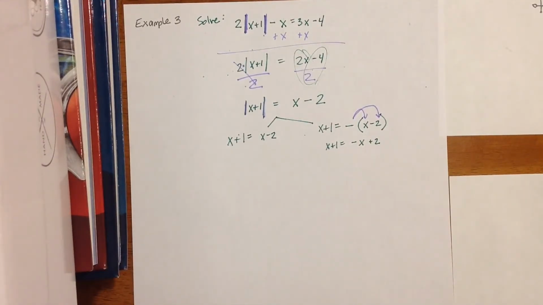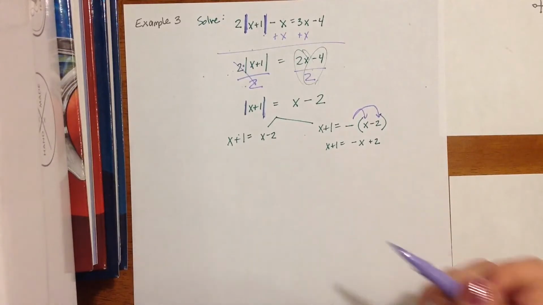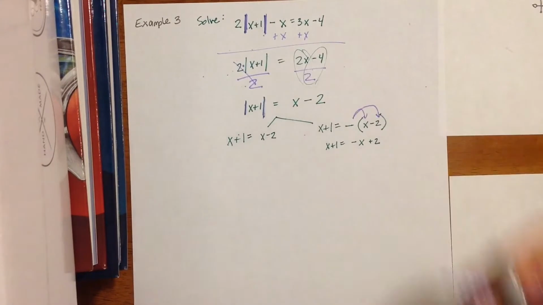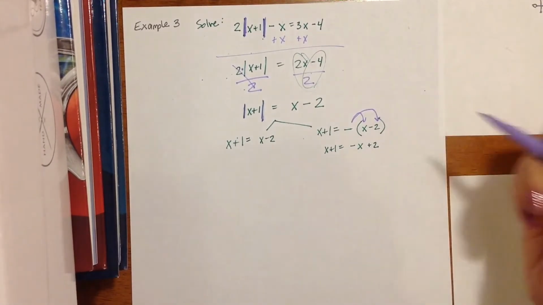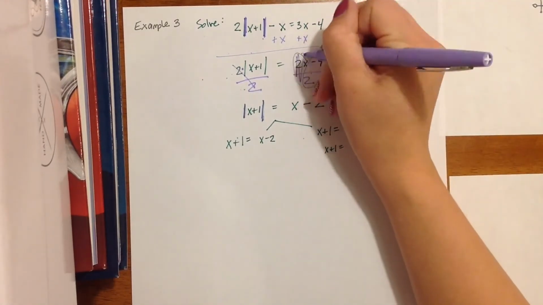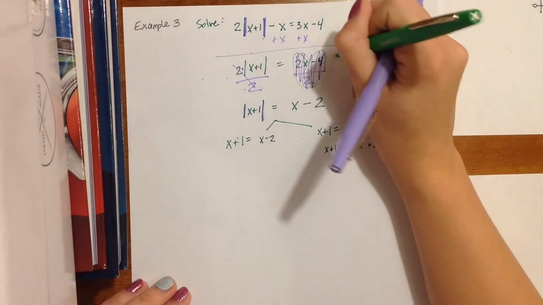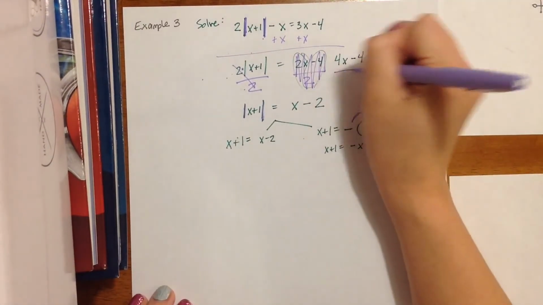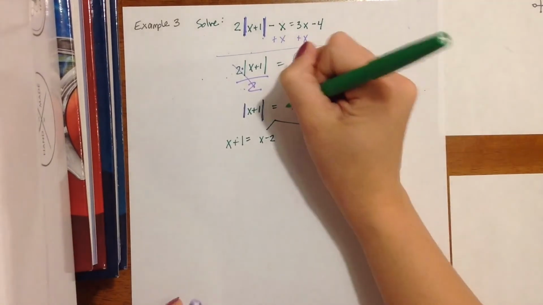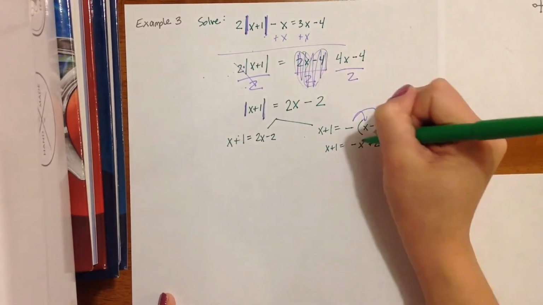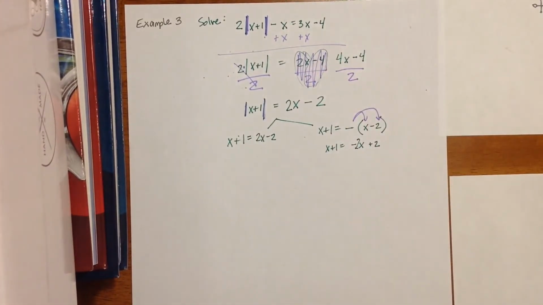I am going to work over here first. I'm going to subtract that. Oh, I just realized I made a mistake. Hold on. Let's back up. Over here, I should have had 4x. So let's rewrite this. 4x minus 4. And then when I divide by 2, I get 2x minus 2. So that's a 2x. And this is a negative 2x. Whew, okay, there we go.